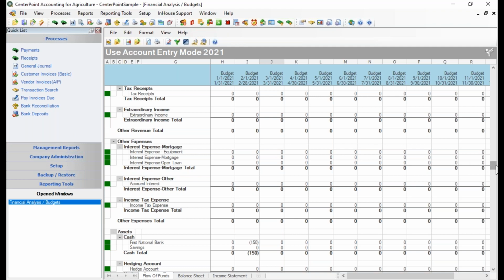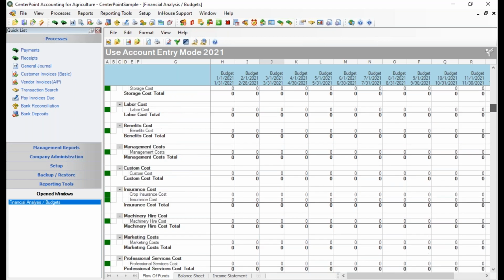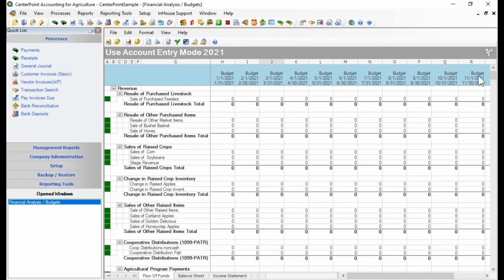However, what it's actually doing when you're in account entry mode is it has automatically set all of your accounts to use their default template. For most accounts, that's great. Now, I'm going to switch up a little bit here, and instead of talking about the balance sheet account, I'm going to talk about a revenue account.